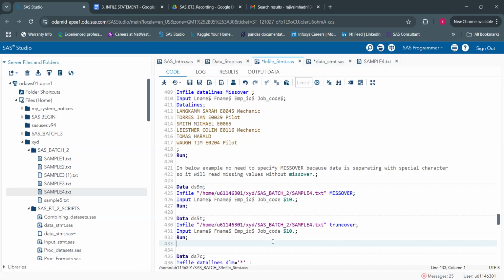But in order to avoid that, we use trunk over. So what does trunk over do? Even if the data is less when compared to the given length in the column, it just prints whatever available data there is for that column into the output data set.